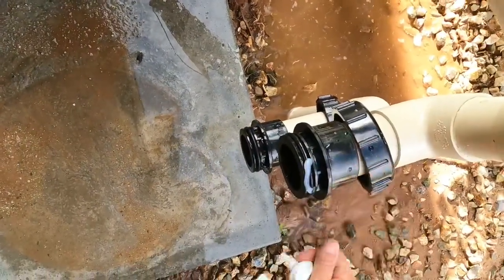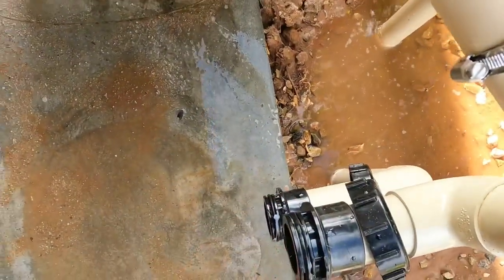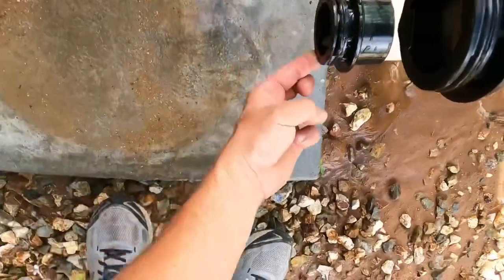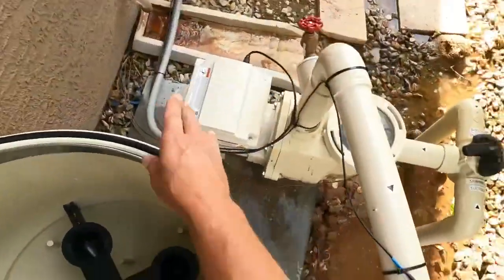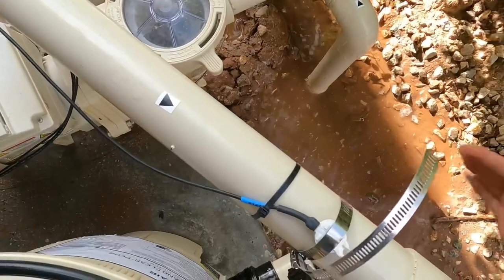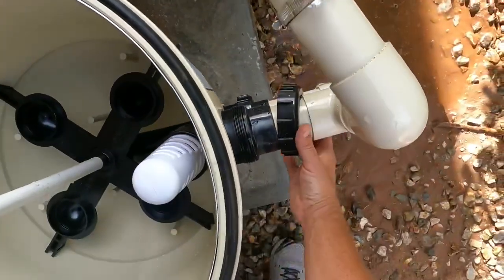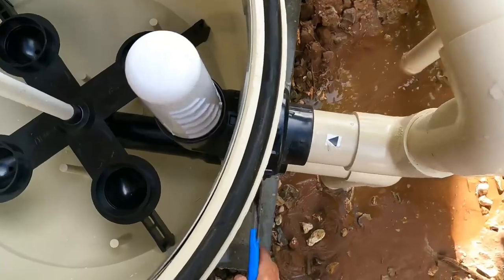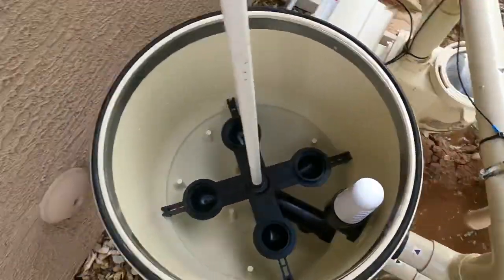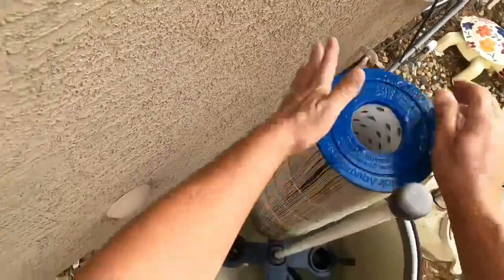Put a little lube on here, it slides in nice and easy. All the way around. A new tank. Slide around back in. Just give them a little snug, just like that, not much. And put the filters back in, like so.